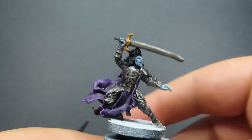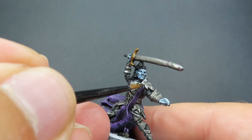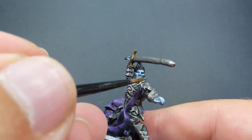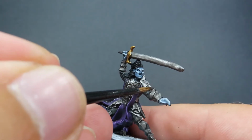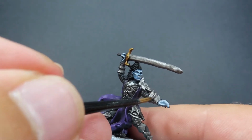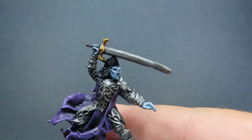And what we're going to be doing is, of course, we want to be hitting those edges and the highest points of our miniature, making sure that we've got our highlights here. Like I said, we want to have smoother blends. I'm focusing more there on the skin and the cloth, but with the armor I still want it to have that nice highlighting look, like the sun's really glinting off this armor. So that's why I'm placing the highlights last on any of our metallics here.